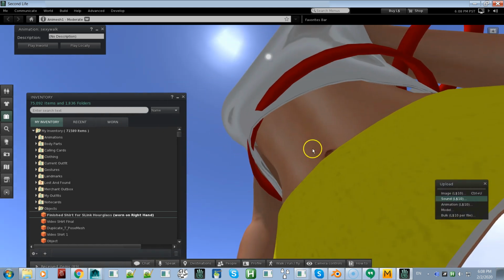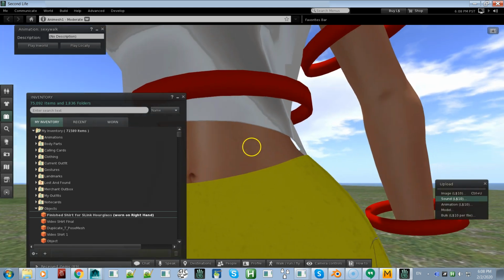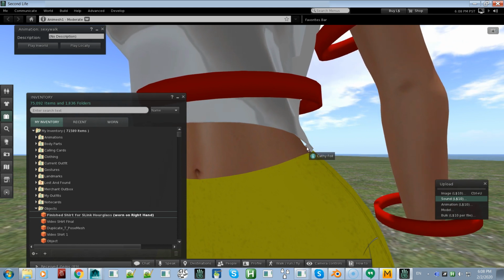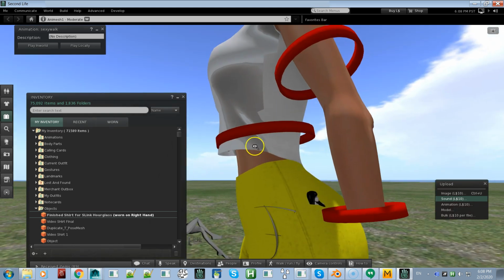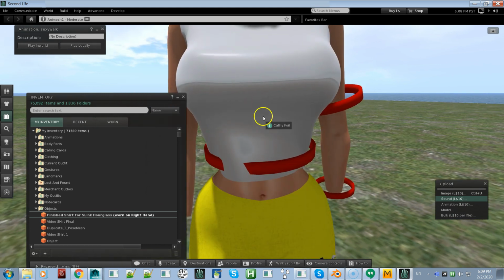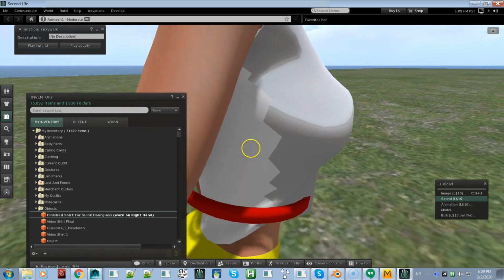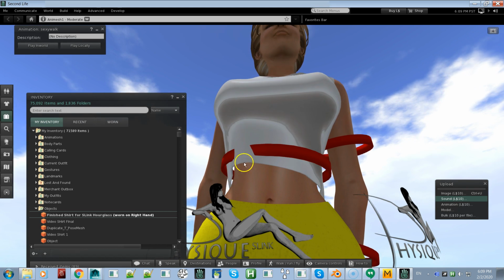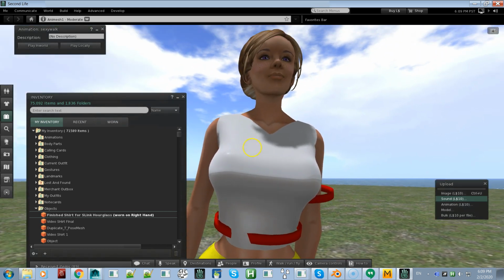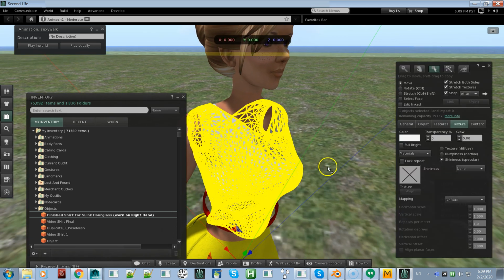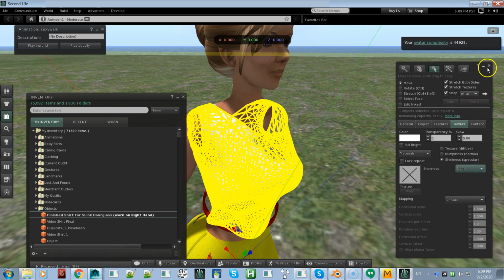You don't have to. I could take the edge, not all the way around, but extrude just like halfway around. Select the edge halfway around on the inside, and then extrude it, pull it up, and then push it into the body a little bit, so that you wouldn't have this where you can see through it. But anyway, you see the process, and it's pretty easy, not easy, it's just somewhat time consuming.